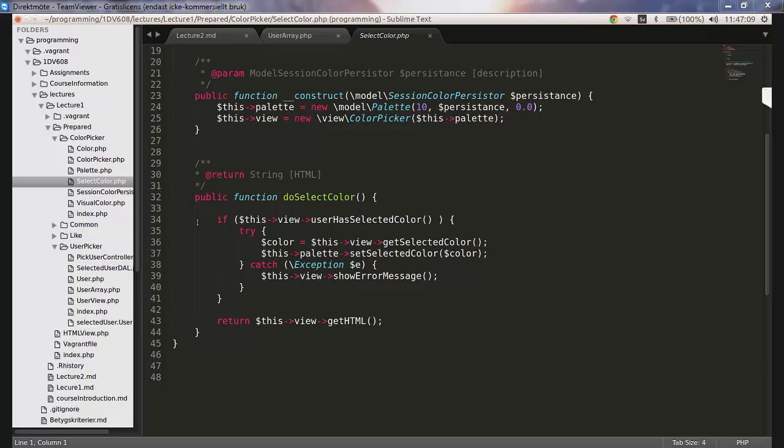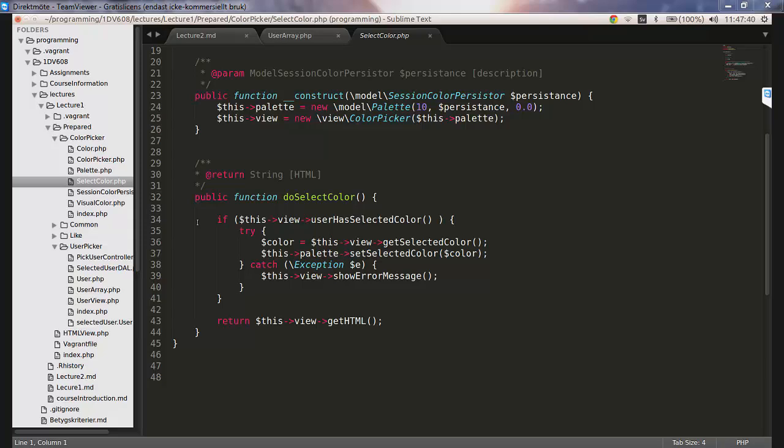So I'm using the same pattern to build both of these applications. The pattern may have some variations. I do things a little bit different depending on what kind of application I'm writing, but I can reuse the pattern, the way of putting things into use, the way of communication, the way of thinking of how I'm going to divide these classes into different components.